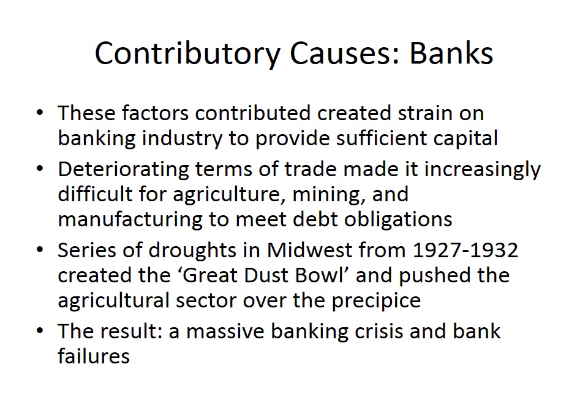In addition to these contributory causes, you also have the banks themselves. So what do we have? We have from the agricultural sector, from the manufacturing sector, from the mining sector, during the First World War, they borrow money to increase their productive capacity to meet wartime demand. The war ends. After a brief period of reconstruction, demand for their products, particularly overseas, drops. When demand drops for their products overseas, they're left with all this unused capacity. Demand has dropped, so the price of their products drops. So they have less money coming in. They have less demand, and so they're unable to meet their debt payments.